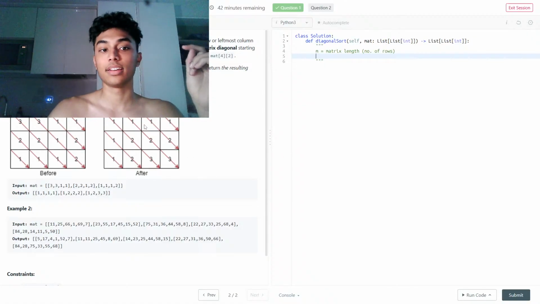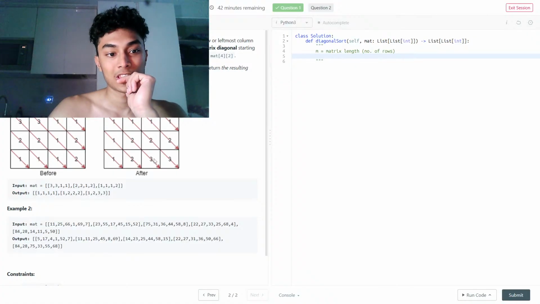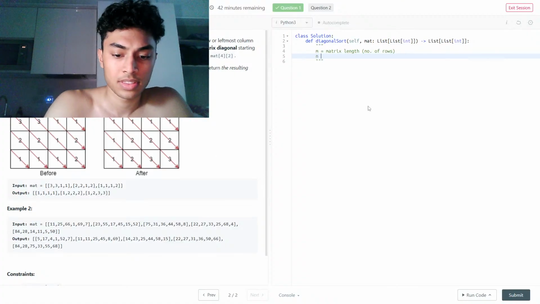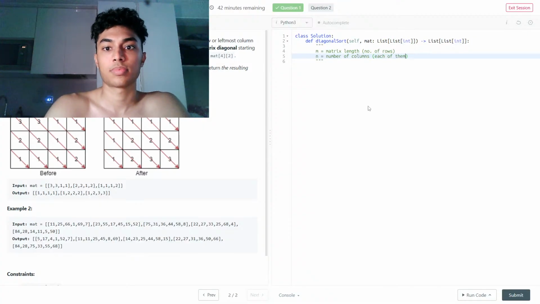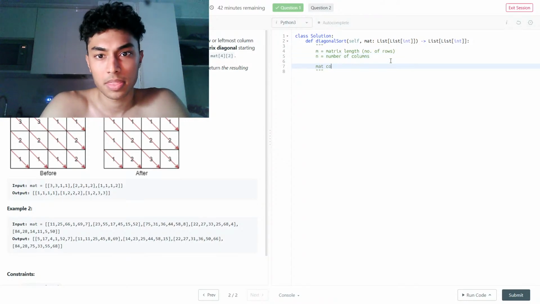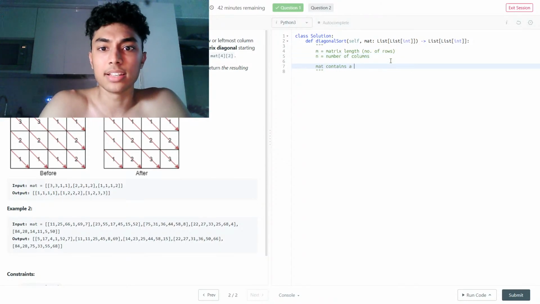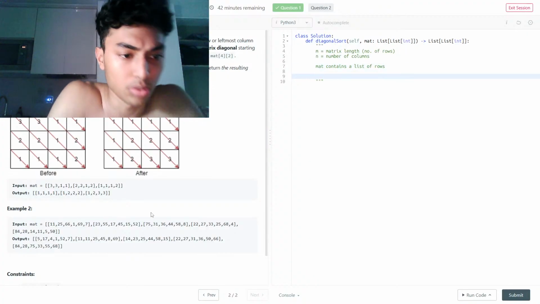Yes, and each of n is a row. Yeah. Mat contains a list of rows. Cool. This makes sense.